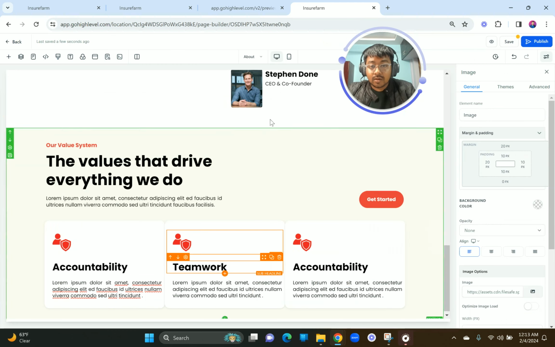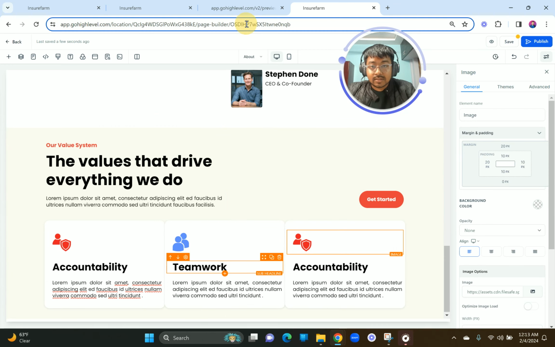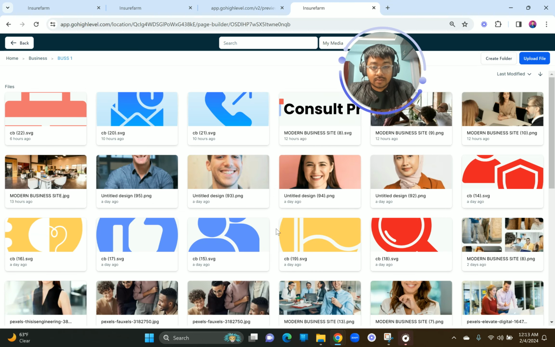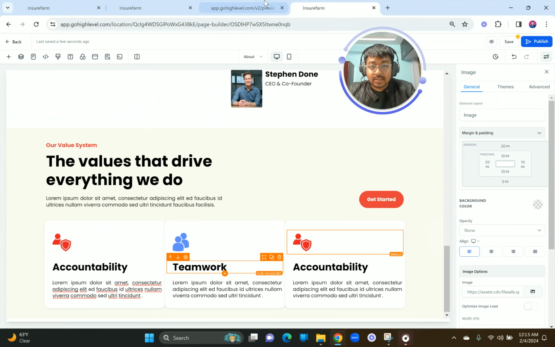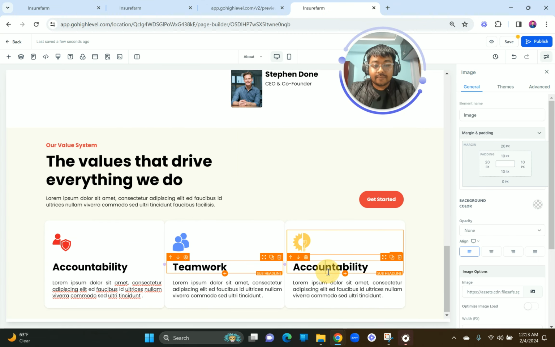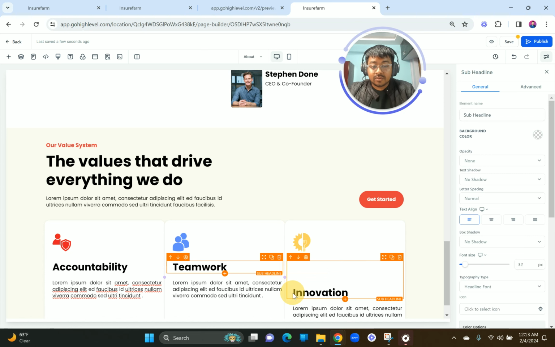So this is the blue icon, and this is going to be the yellow icon. Let's go ahead and proceed to add the yellow icon as well. So we just added the yellow icon as well. I just want to add the text as well as innovation. So yeah, we just added the innovation too.